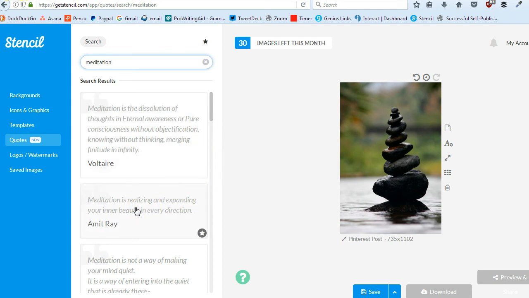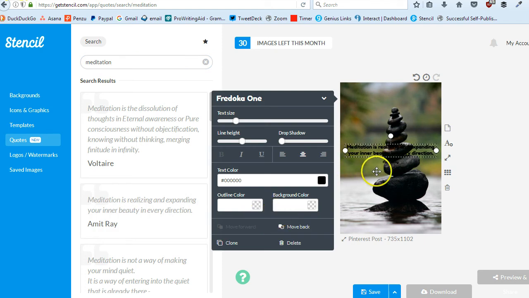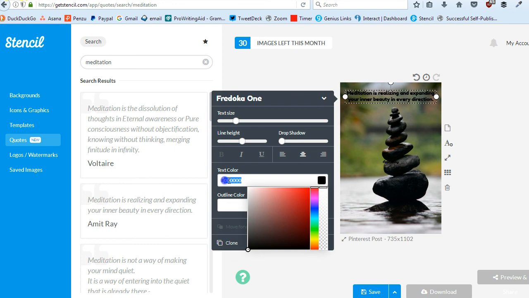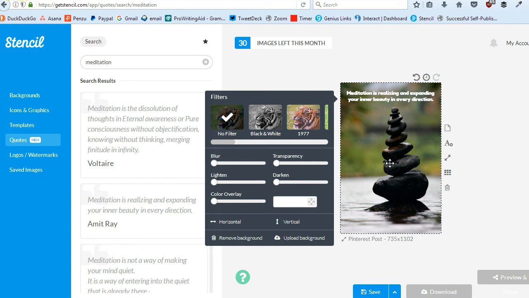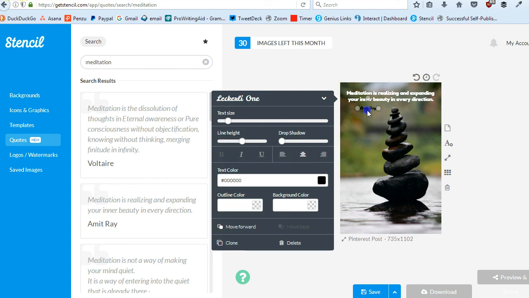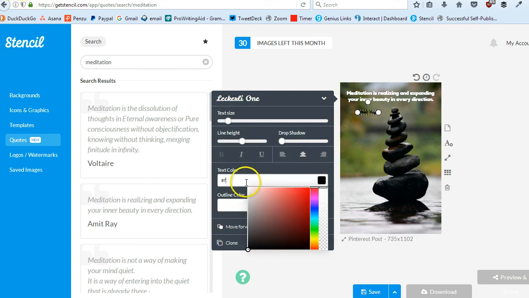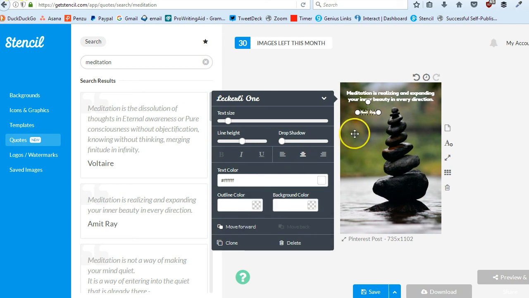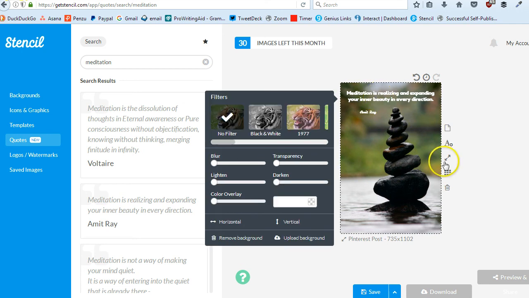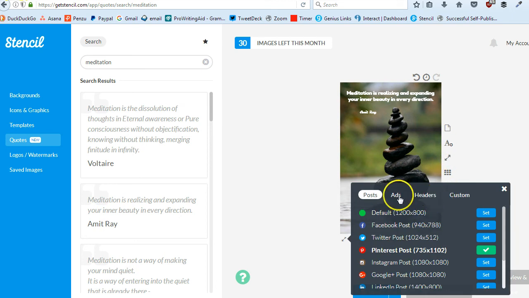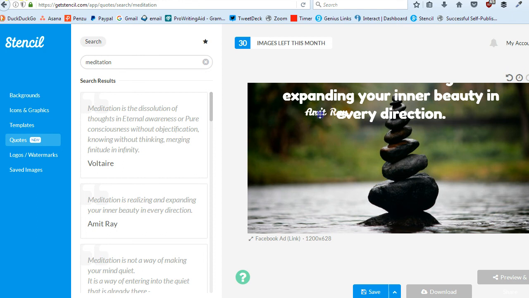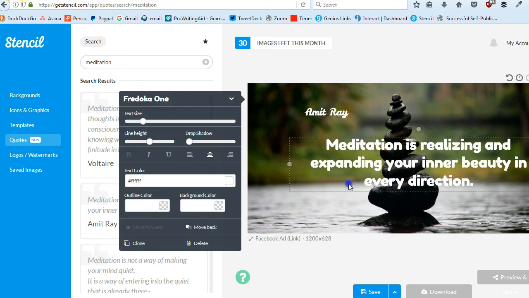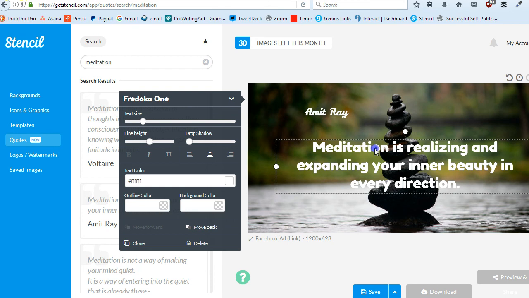I just did this on the fly, so it's lucky that came up. Then you could add that in there, obviously, change it around. I would probably choose a slightly different sized image and stuff like that. The person's name comes up too, so you can make sure that you put that in there. And then obviously change the size, do what you want to it, resize the canvas. So let's go back and do that Facebook one. There you see, and then obviously you might have to move the text around and things like that. But can you see how easy that would be?